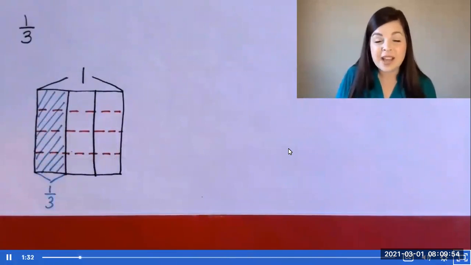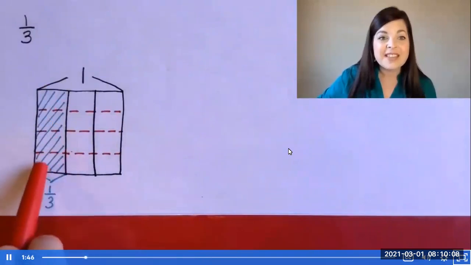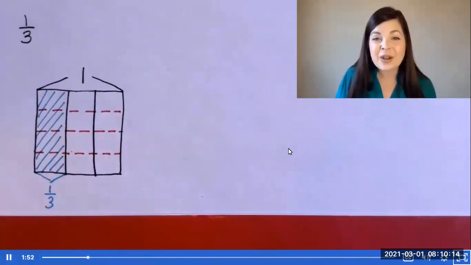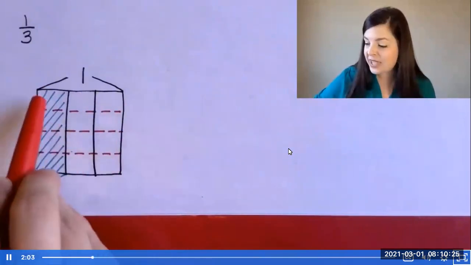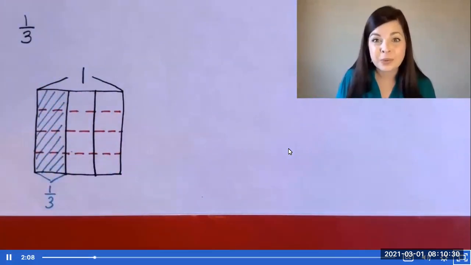Now, when we drew those horizontal lines and decomposed the thirds, what happened to the size of the fractional units? Right, the fractional units got smaller. This is the size of one of the thirds that we started with, and this is the size of one of our new fractional units. When we decomposed the thirds, what happened to the number of units in the whole? Well, we started with 3 units in the whole, but when we decomposed the thirds, now we have 12 units in the whole. So the number of units in the whole quadrupled. We got 4 times as many units in the whole.